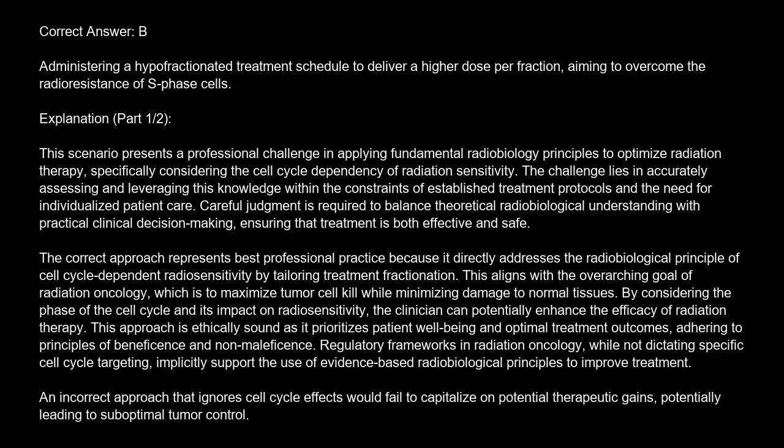The correct answer is B, administering a hypofractionated treatment schedule to deliver a higher dose per fraction, aiming to overcome the radioresistance of S-phase cells. Explanation: this scenario presents a professional challenge in applying fundamental radiobiology principles to optimize radiation therapy, specifically considering the cell cycle dependency of radiation sensitivity.